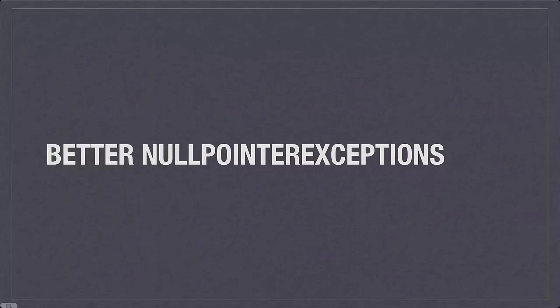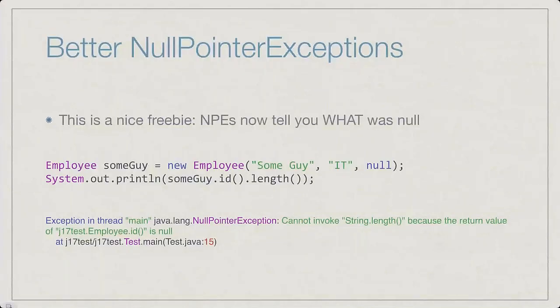Now, onto the features. I reorganized things a bit since I actually gave this presentation at Collabsphere, but I realized that I should start with the best one. So I'll use my most powerful feature out of the gate, which is that null pointer exceptions are better now. Usually, in the past, you would just see null pointer exception. If you had a line that had like 4 method calls on it, you'd have no idea what's going on. Now they tell you what was null. You don't have to do anything. This just happens. So if you have the same code running on Domino 11 or 12, and then the same code running on Domino 14, and you hit a null pointer exception, you'll have a better message now.